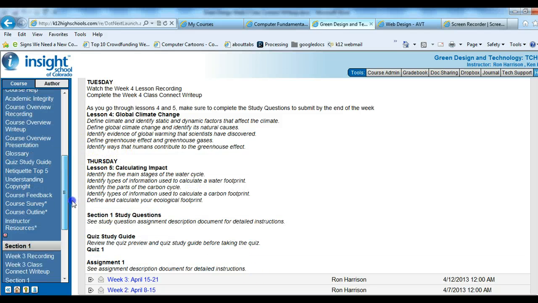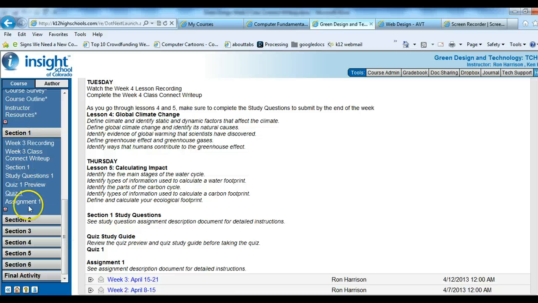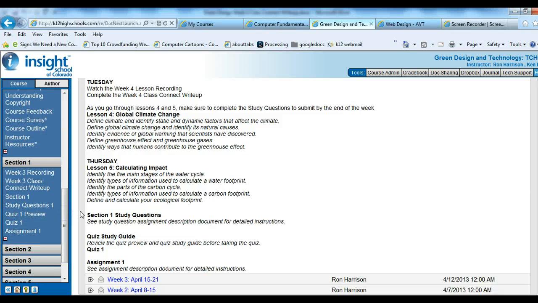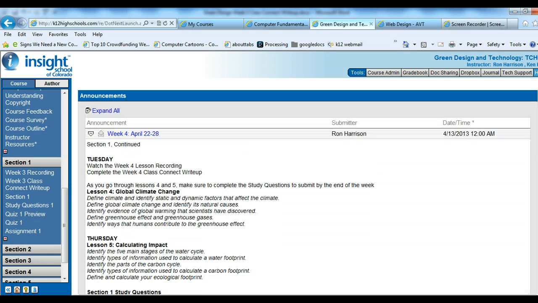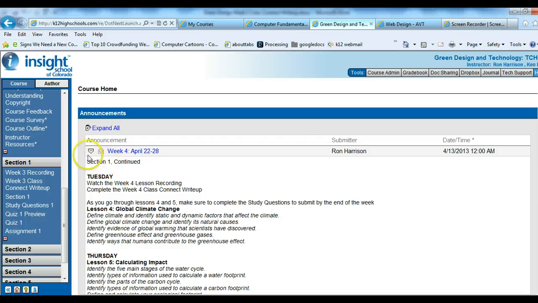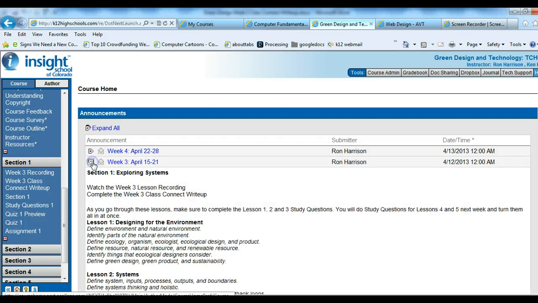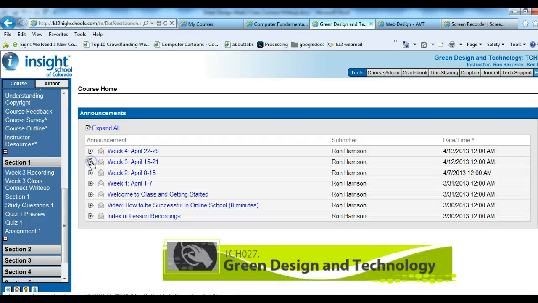So you can see what I've done is I've taken section 1, I've broken it down into 2 weeks to kind of ease you into it. Now sections 2, 3, 4, 5, and 6, those are each going to be their own week. But for section 1, I want you all to do well, so I'm giving you 2 weeks to do that work so you can figure out how it all works together. So that's the work for this week, for week 3. And again, if you have not done week 1 and week 2, you need to get those 2 done before you move on to week 3.